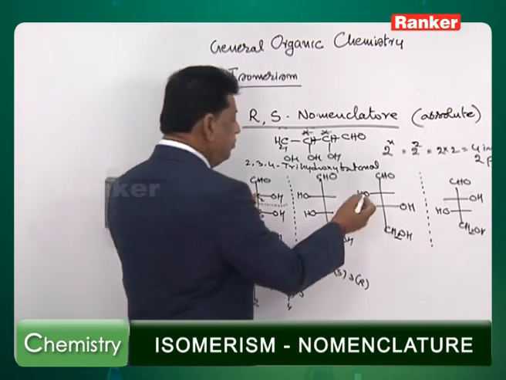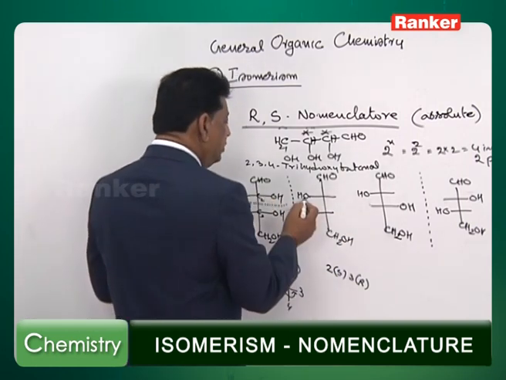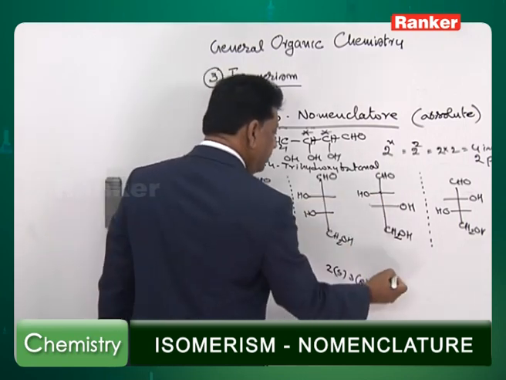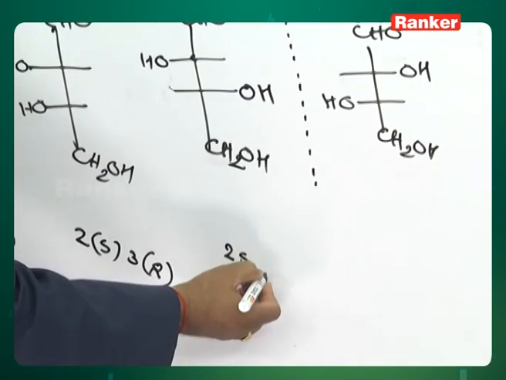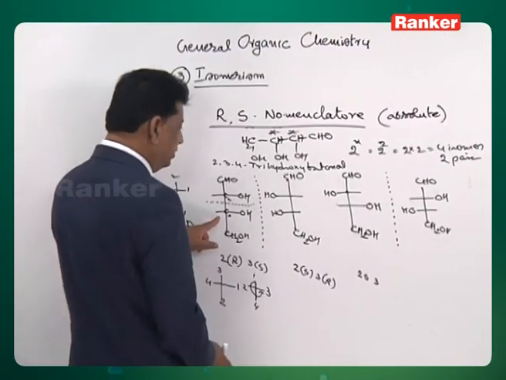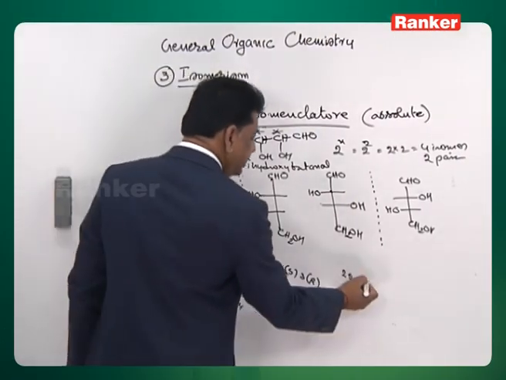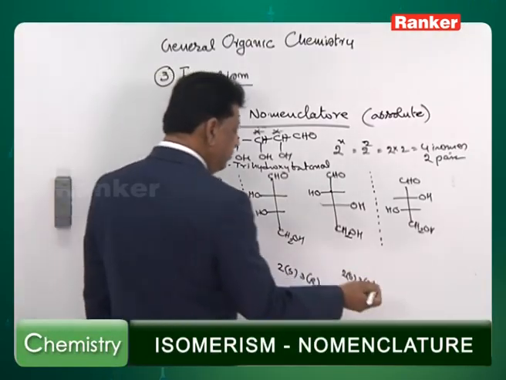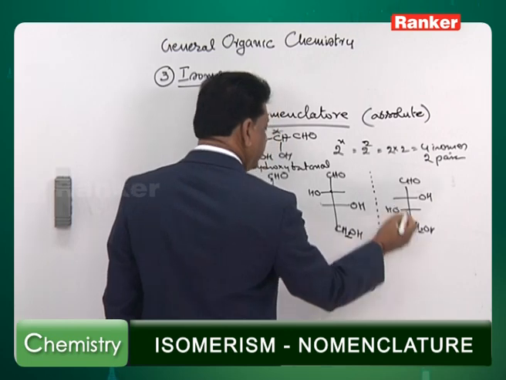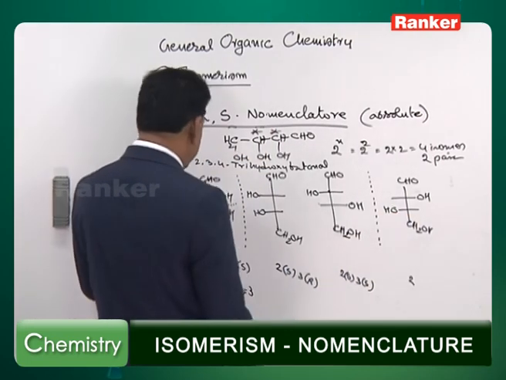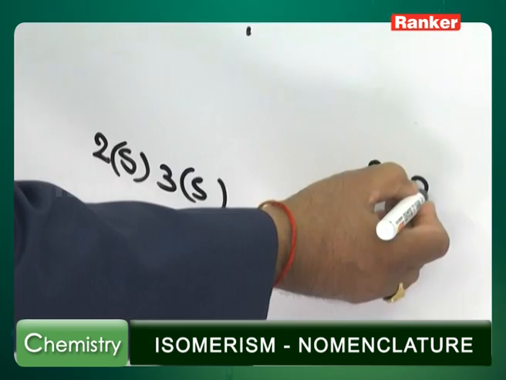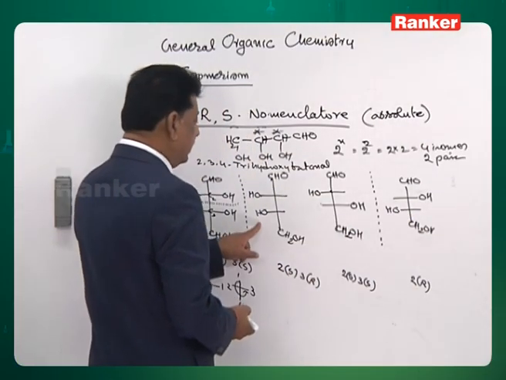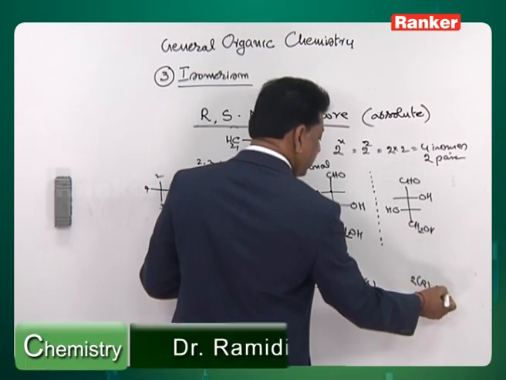And now this compound is similar to this type of compound. At the second carbon, same compound, therefore it is 2S, and the 3 will be similar to this one. So this is 3S, 2S, 3S it is. And in this compound, at the second carbon you have an R type of configuration. The third carbon is also the R type, so 2R, 3R.